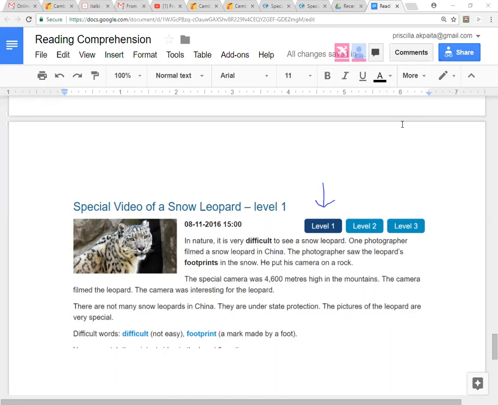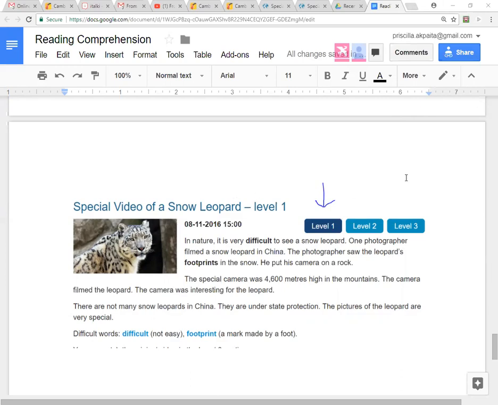It is online, and it's a great place for students to read something short and be able to discuss it without any difficulty. I will read the article, special video of a snow leopard. I would then ask the student if, in fact, they understood the title of the article. And if the student did not, I might say, that's an interesting question. Or if they ask me a question, rather, I would say that's an interesting question, especially if I did not know what the answer is.